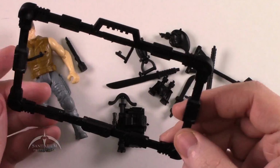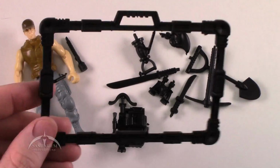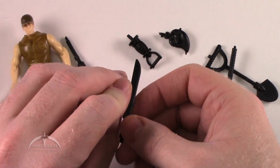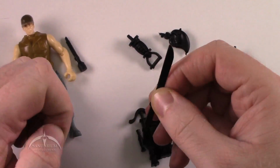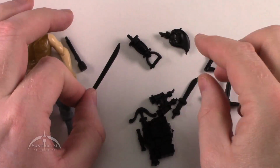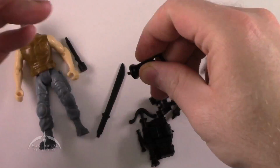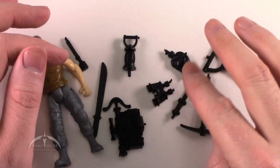Everything else is just loose here, so you can, I don't know why you'd want to keep this thing now, but you can if you want. So yeah, here's all the cool looking stuff that comes with it. So quite a few accessories. Again, you'll probably want to go back and clean this stuff up a little bit so it doesn't look quite so conspicuous, but I'm not going to bother with it right now. Still, you get some nice accessories in here.